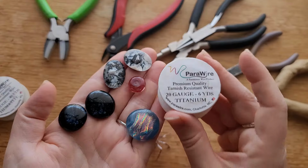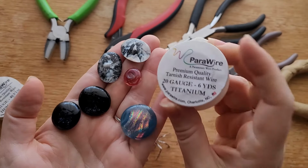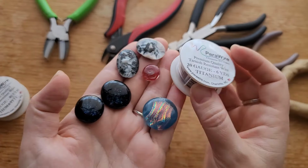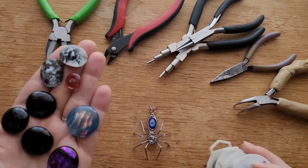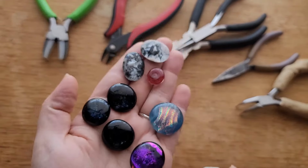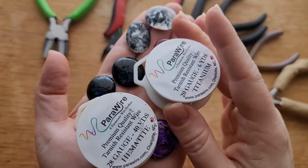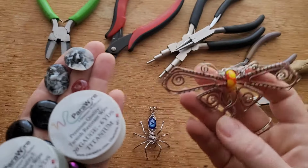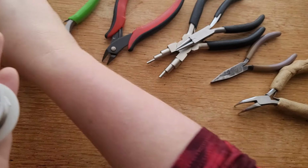So here is an example of our level 3 kit. You'll get 2 of the tile, 2 of the frit, 1 of the dichro, 1 of the bead, and a spool of this month's wire. In our level 4 kit, you'll get all of these cabochons and 1 of our handmade beads, as well as these 2 gauges of wire, which open it up to doing some of the other recommended tutorials for January's kit.